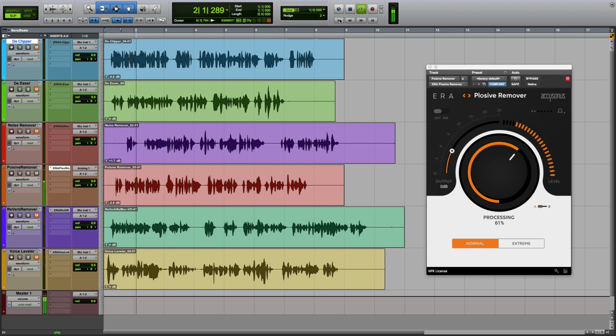People, please consider using a Plosive Remover. Why? Because your projects demand it. All right, now let's engage it. People, please consider using a Plosive Remover. Without. People, please consider using a Plosive Remover. And here's with. People, please consider using a Plosive Remover.